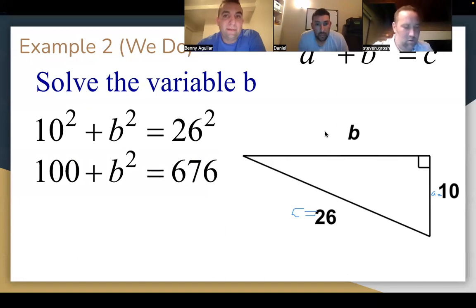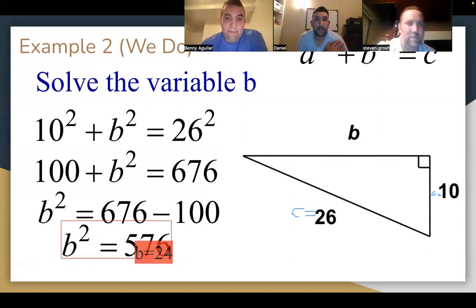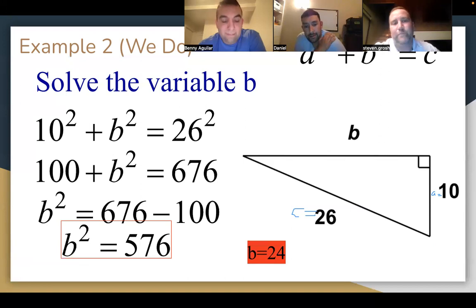We're going to have to subtract 100 from both sides. Correct. And what will you get? What was that? 576? Correct. So you're left with 576. So after I have B squared equals 576, how can I get rid of the square? Perfect. We'll do the square root, which is the opposite operation. Reciprocal. You can say that, and there you go. B equals 24.